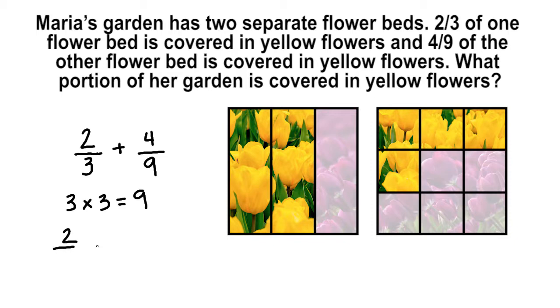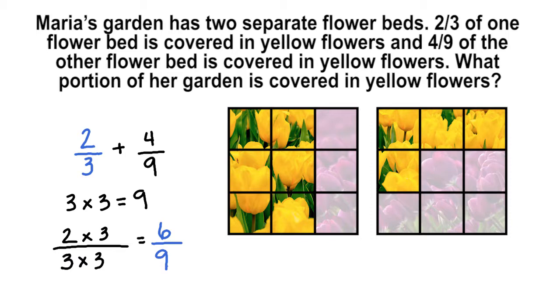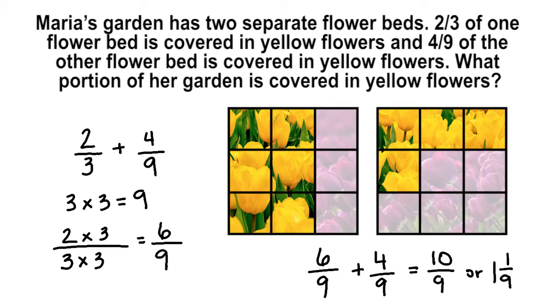Multiply the first add-in, 2/3, by 3. Remember to multiply the numerator and the denominator both. The equivalent fraction to 2/3 is 6/9. When multiplying a fraction, the fraction is being partitioned into more pieces. The amount doesn't change, just the size of the pieces being considered changes. The new expression now reads 6/9 plus 4/9. 6/9 plus 4/9 is 10/9, or can be thought of as 1 whole and 1/9 of the garden is yellow flowers. Let's look at another problem.